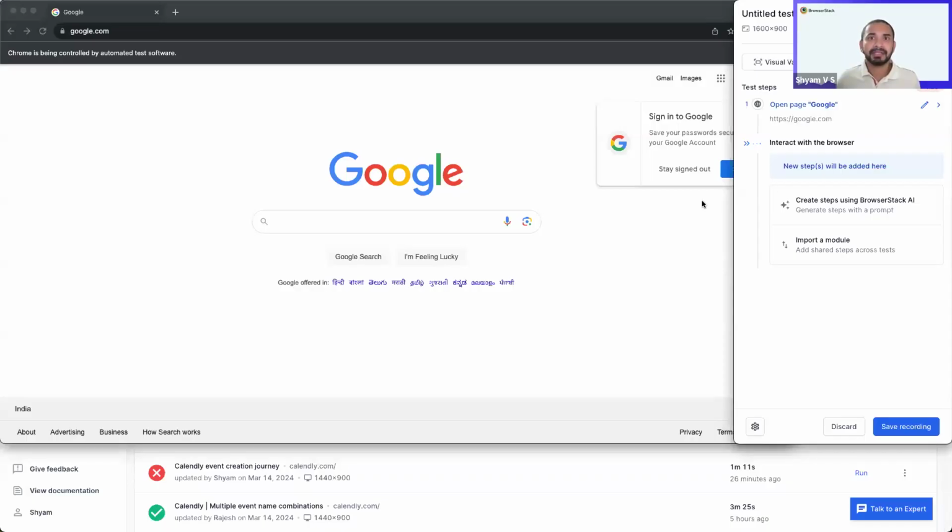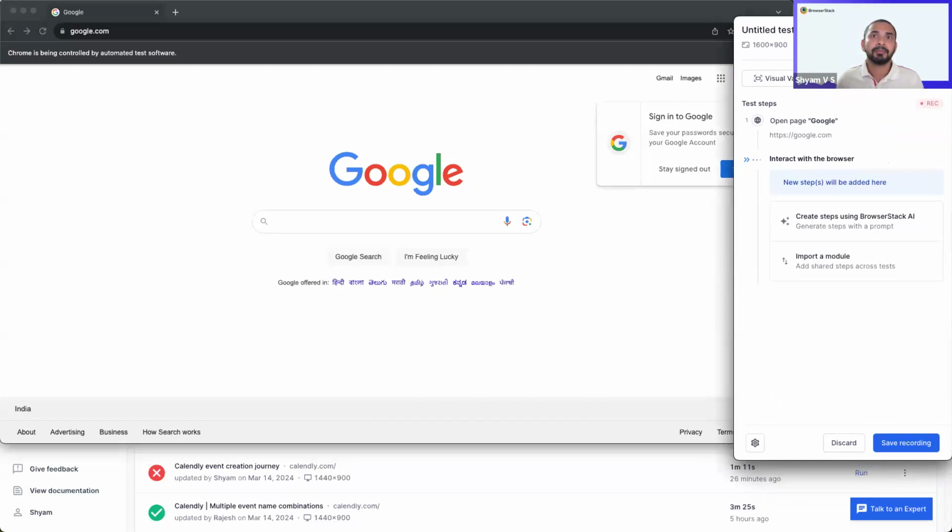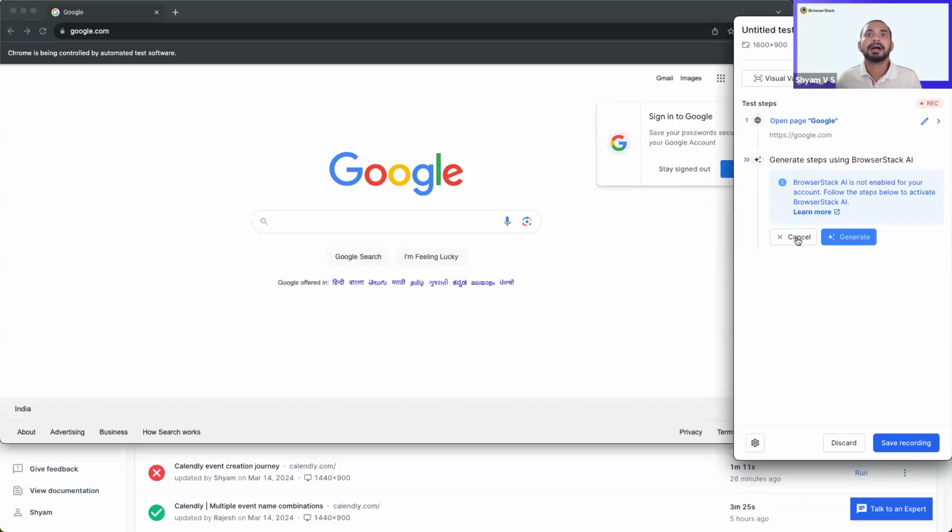The AI steps are in an experimental state right now. I'll give you two kinds of examples over here. One is where I can give a specific instruction and it will perform it. For example, I'll say click on stay signed out in this case. Okay, it's not enabled on this particular account. Rajesh, proceed with the questions. I'll just switch to an account which has this. Sure.